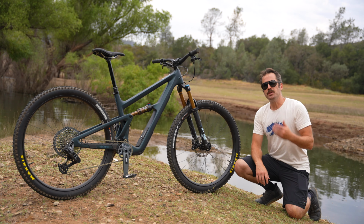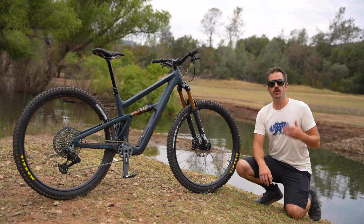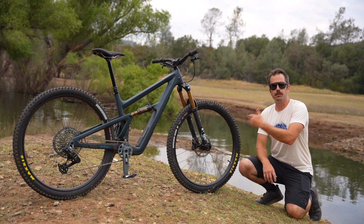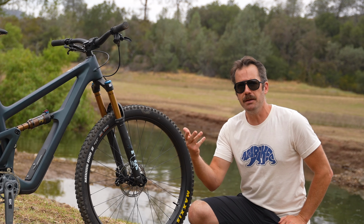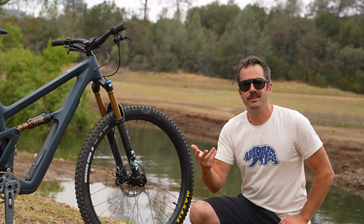It's been 5 years since Ibis released the V4 Ripley, and it was time for a new generation. This right here is the brand new Ibis Ripley. The question is, can the ultimate trail bike get more ultimate-er? Let's talk about it. So this bike's got some big shoes to fill.